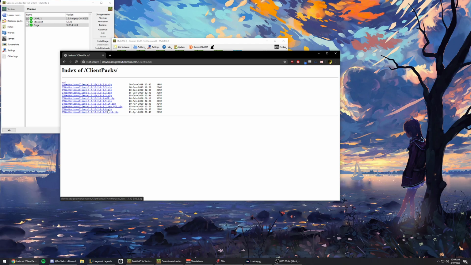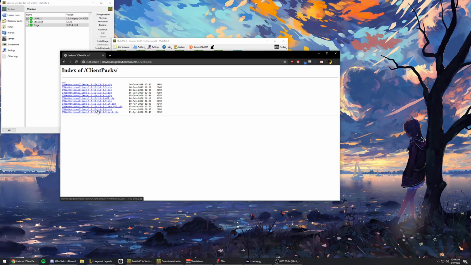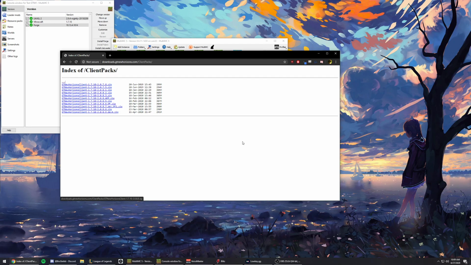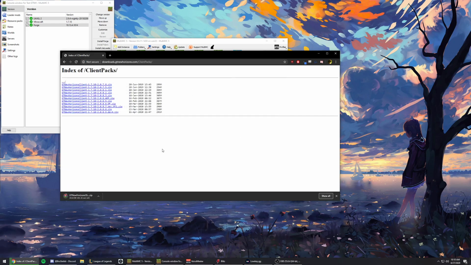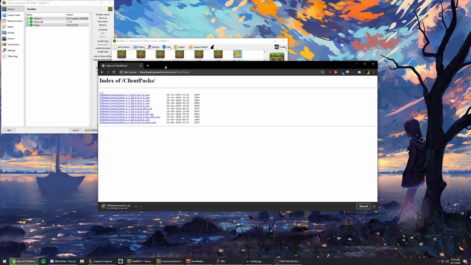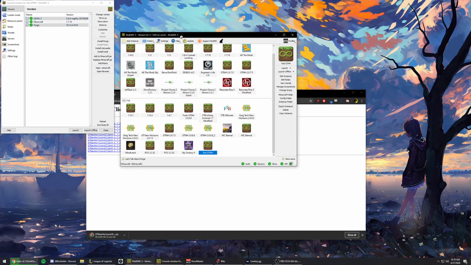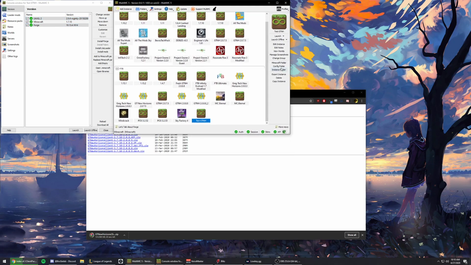So currently, and this is April 27th, 2020, we're using 2.0.8.8.zip. So we're going to download that. And that's going to take a bit because that's a fourth of a gig pretty much. It should be downloading pretty quickly. It won't matter that much.